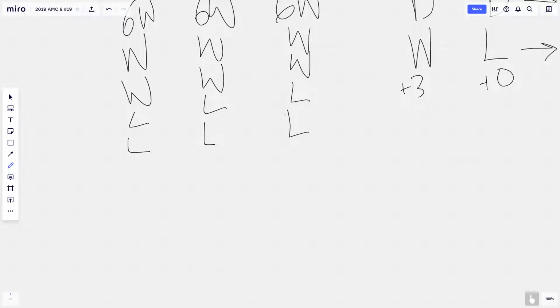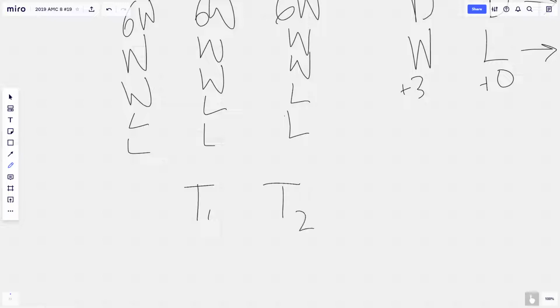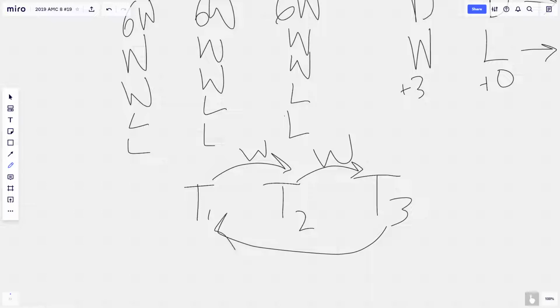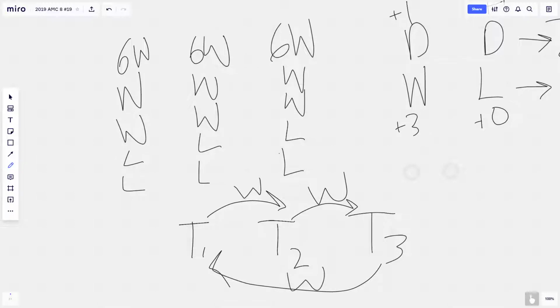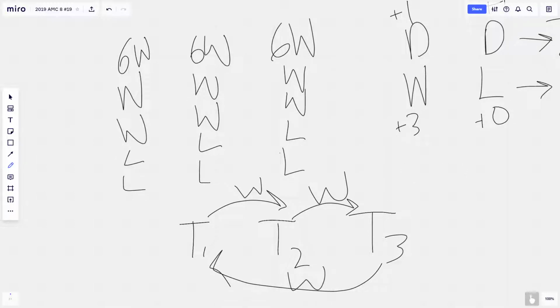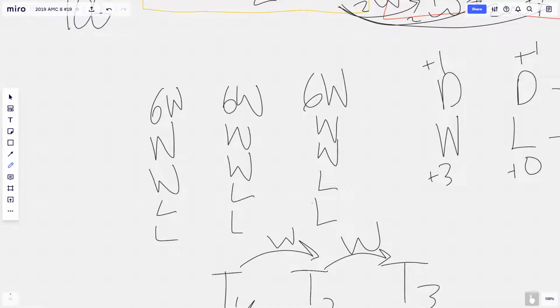Now, if you don't believe that this is a possible construction, just think about the final scenario. Teams 1, 2, and 3. Let's have team 1 always beat team 2, team 2 always beat team 3, and team 3 always beat team 1. This satisfies our construction from right above. So each team takes 2 wins and takes 2 losses in addition to the 6 wins they already had. Now this is the most we can score. So this is actually a total of 8 wins and 2 losses. So that's 24 points with this construction right here.